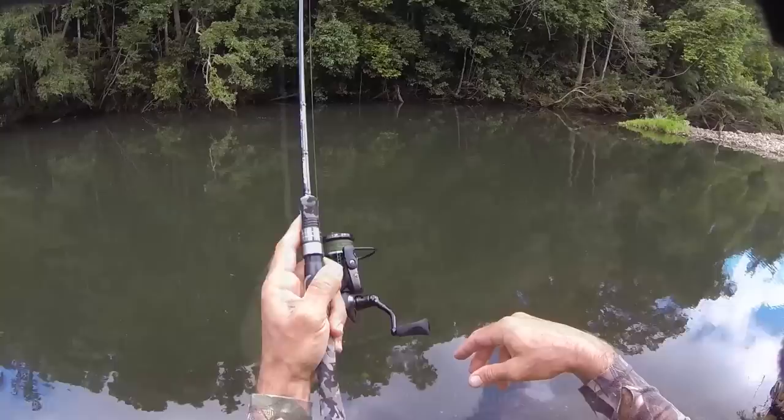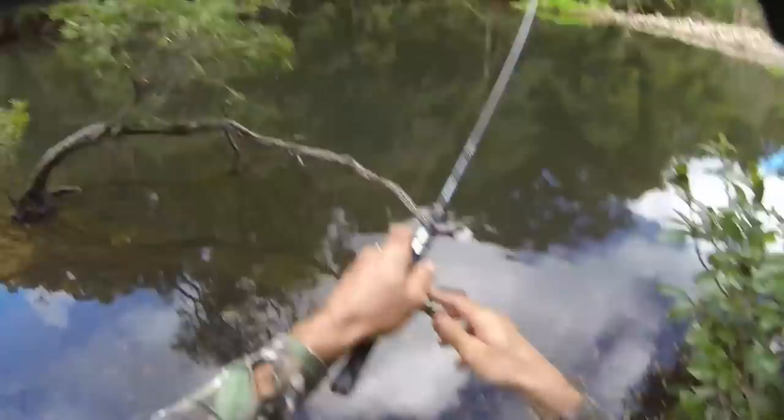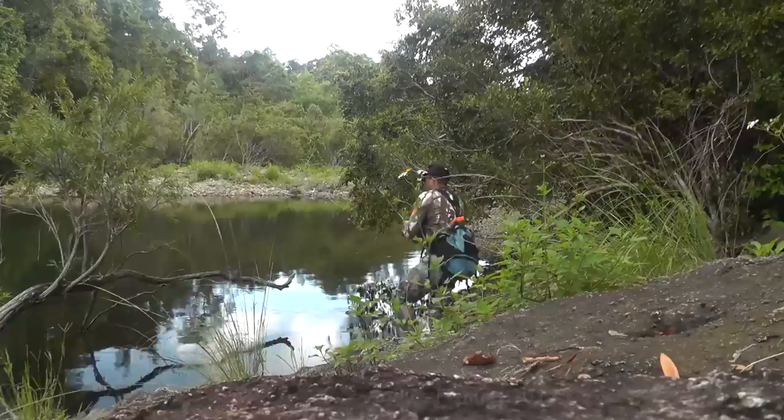Come on. Alright, let's try and go and get him. It's a long way to go. Oh, hang on, he's coming. No. Oh, he's just snagging me up worse and worse. It definitely feels like the biggest fish I've hooked today. I'm just going to keep a little bit of tension on, but we'll just walk all the way around there.